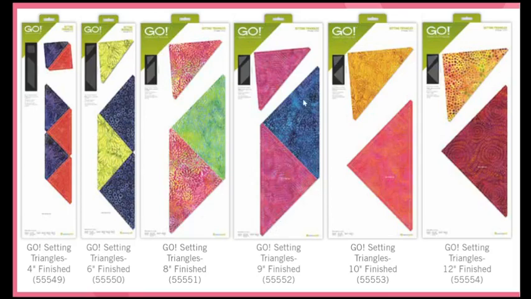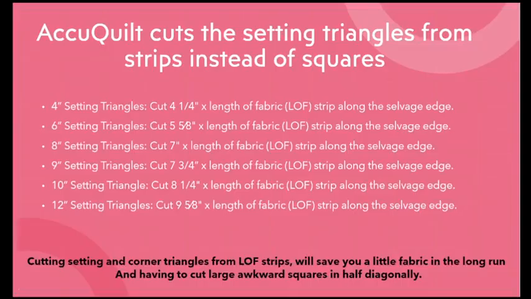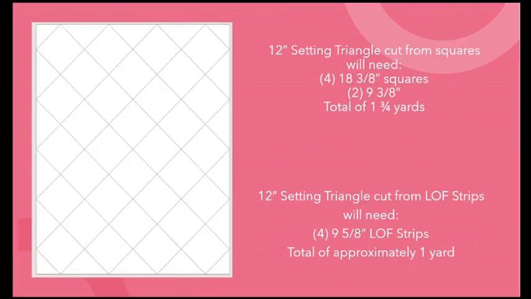Okay, so you could fan fold, but you are going to have a little bit more waste in these corners that are there. But this cut and shift works better when you're cutting diamonds and triangles and things like that. And I based this on 1 yard of fabric. So approximately 1 yard of fabric is what you would need, okay? Because you need at least 4 9 5/8 inch strips, and then you can use them to cut not only your setting triangles, but also your corner triangles that are there.